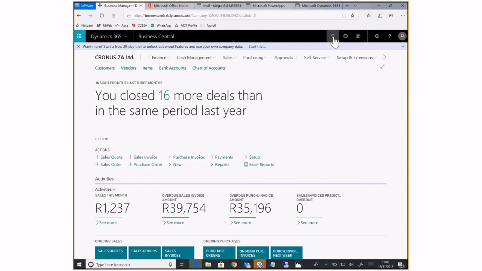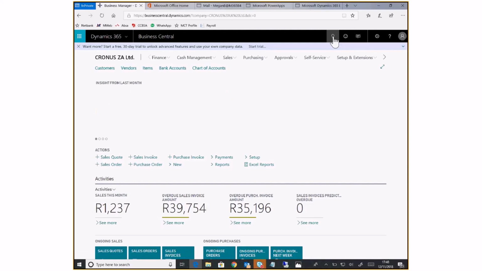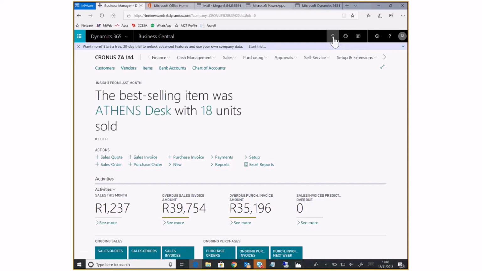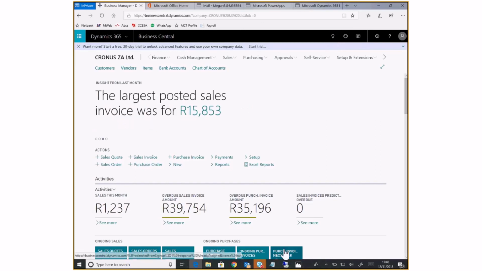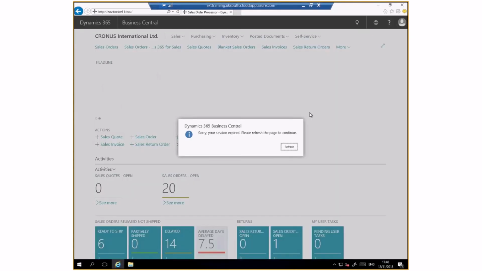So make sure that when you go to demos.microsoft.com and you spin up the tenant, you choose UK as the tenant over there. Make sure when you click through the screens, when you click on create tenant, it pops up and says which area or region would you like to have that demo tenant in, and make sure you select UK at that point in time, because that's what actually causes it to have a Cronus NL database every single time you create a demo tenant.